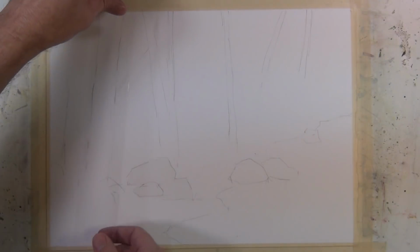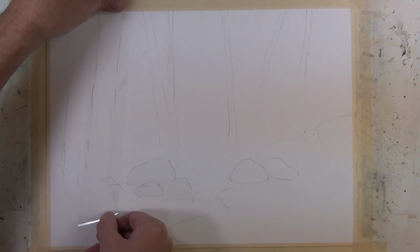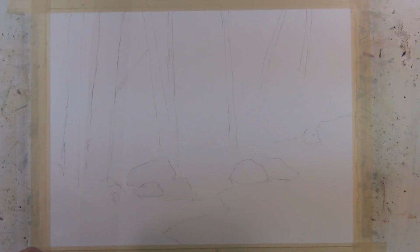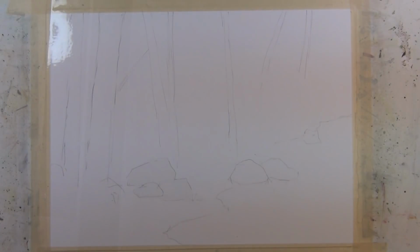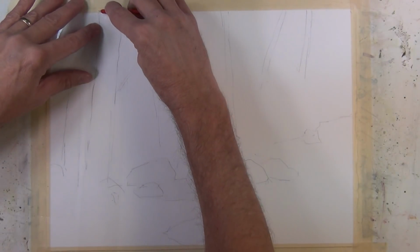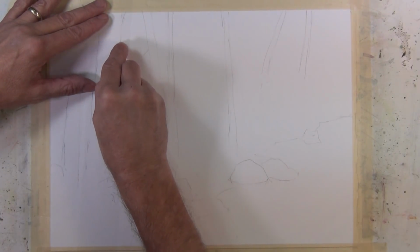I'm going to use the same technique on a few of these larger tree shapes. I'm putting the packing tape in the direction of the tree to make it easy, as opposed to going across them. There are times when I might tape off a whole page and then cut out the shapes that I want. But in this instance, I know specifically that I'm going to cut these tree shapes out. So I've put the tape parallel and on top of the tree shapes, and I'm coming in as I did before on the rocks, and I'm going to cut out the tree shapes that I want to protect.